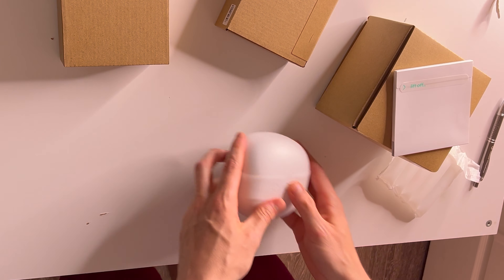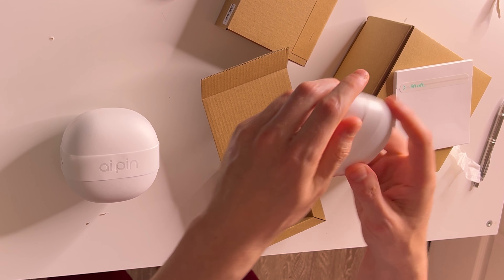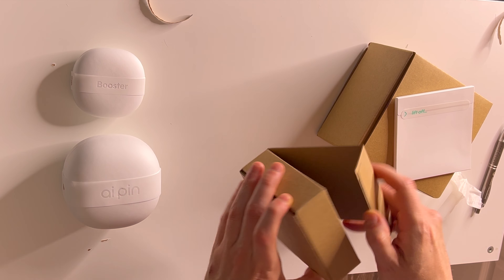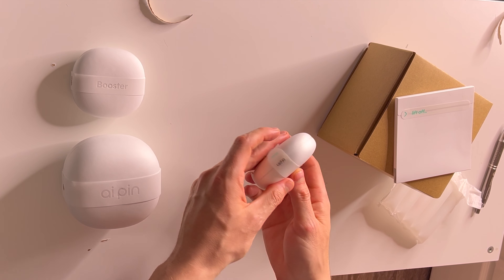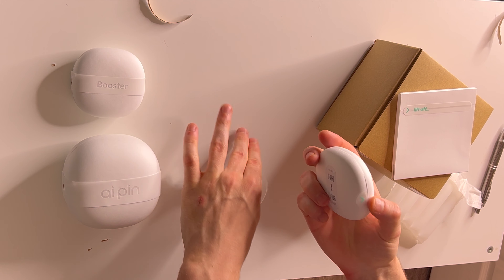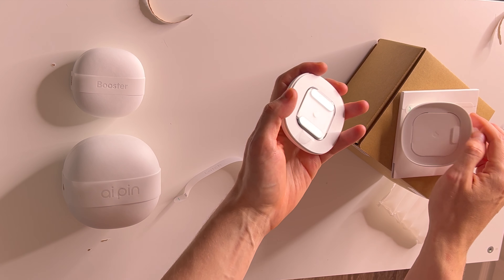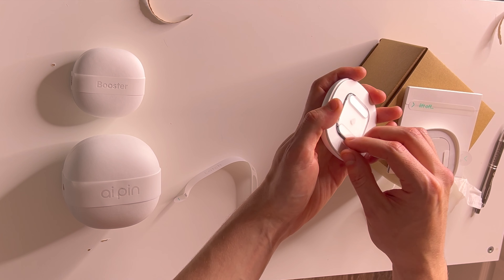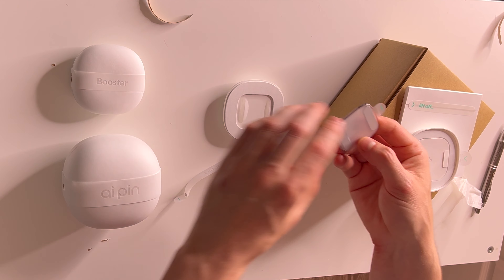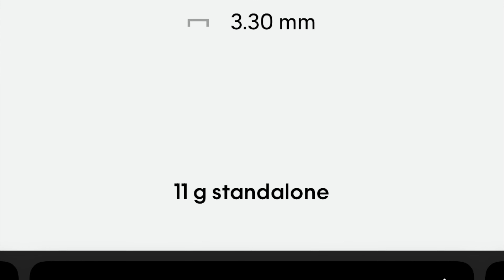The boosters — also in this recycled paper that feels really soft and nice. Next one, the latch. I did order this and I kind of messed up. I ordered this latch — I'll give you a sneak preview. I ordered it because I thought you had to get an additional cover or back plating, but this thing was like 50 bucks. So instead of a booster you can put this on your shirt and it's supposed to be thinner. There's the accessory.